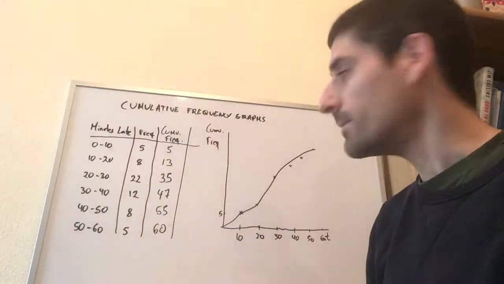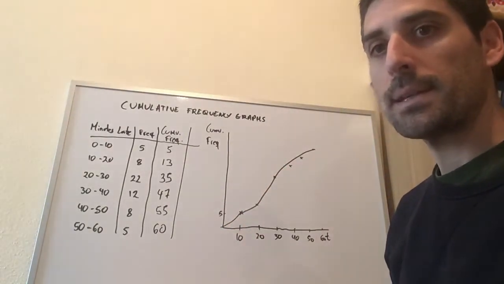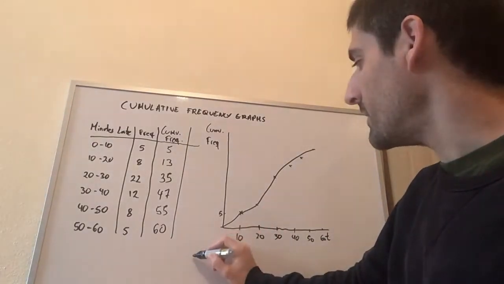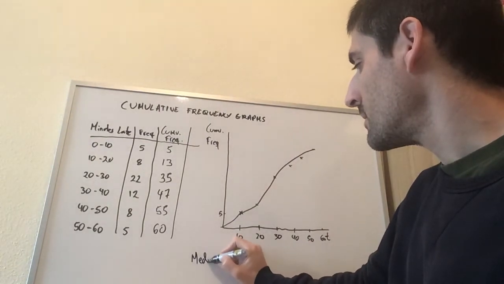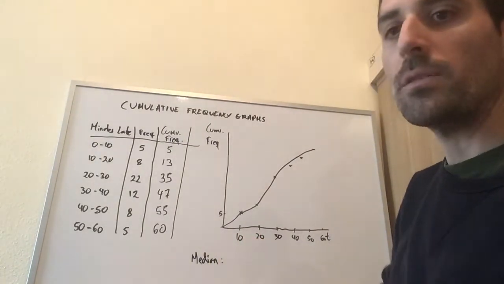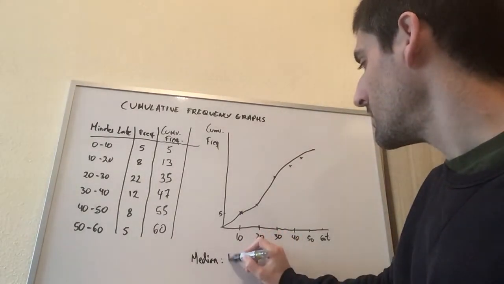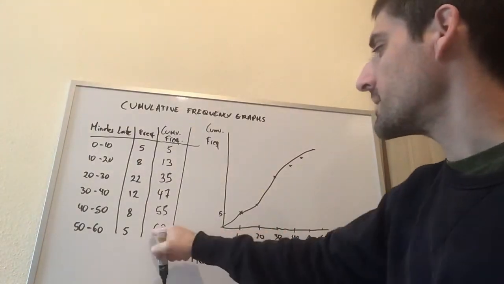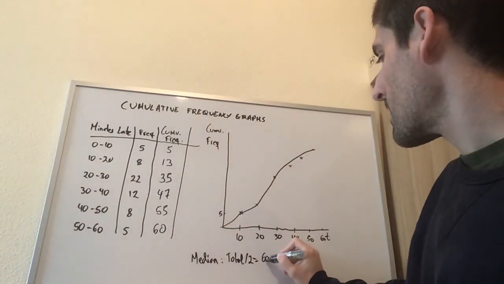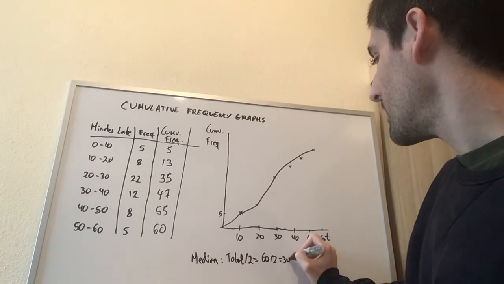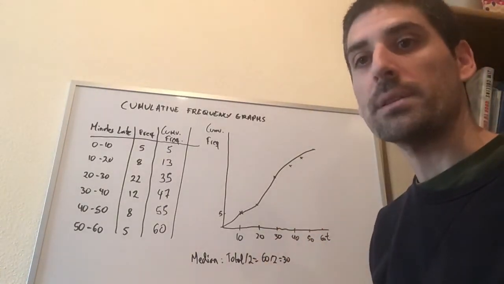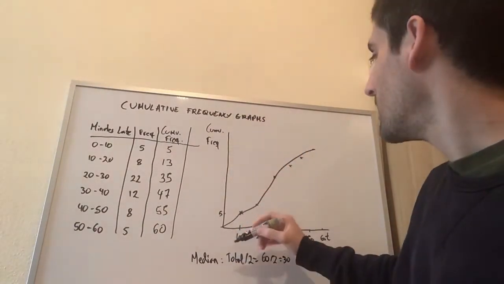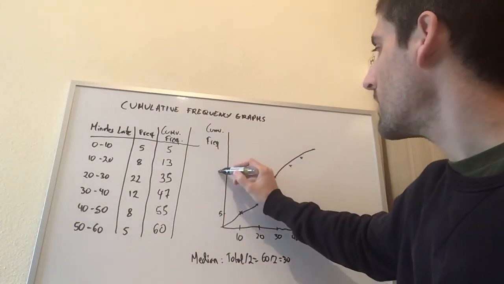Here, to find the median, what am I going to write? The median is just going to be total divided by 2. So total divided by 2, I have 60 people, divided by 2, that's 30. So that's going to be the median point, is person number 30. Person number 30 in my cumulative frequency, hopefully it'll be somewhere there.